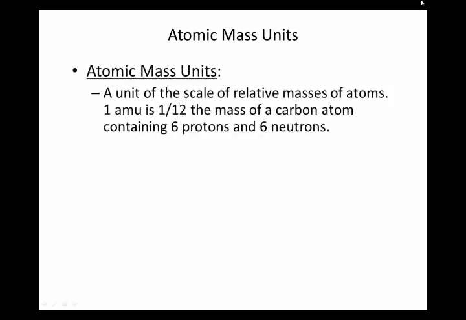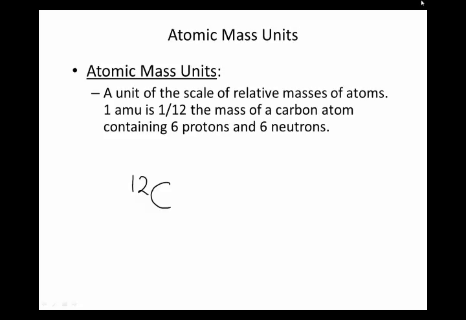Here is the definition. This is how an atomic mass unit is defined, right? 1 AMU is the mass of a carbon atom containing 6 protons and 6 neutrons. So what is the mass number of that carbon atom? Right, it's 12, because there's 6 protons, there's 6 neutrons. Now I've got to ask you, where does most of the mass of this carbon atom come from? The electrons, the protons, the neutrons, what? Hopefully you said the nucleons, right?